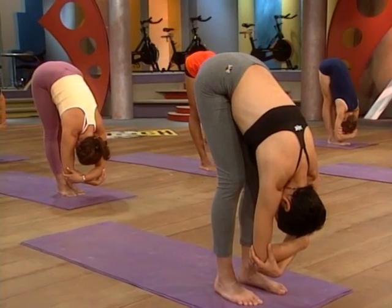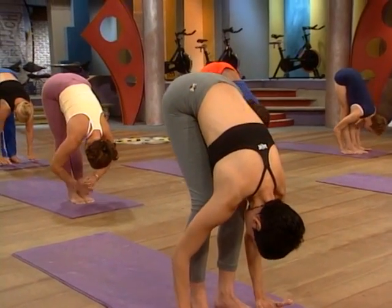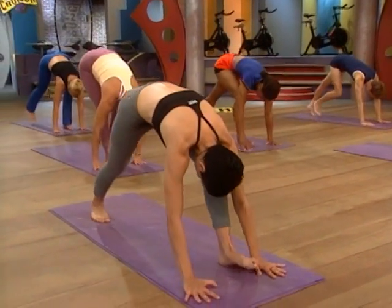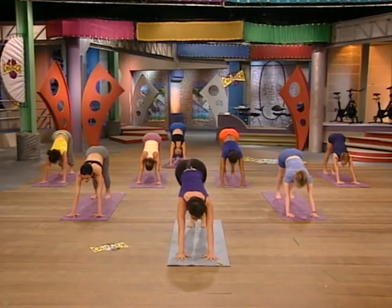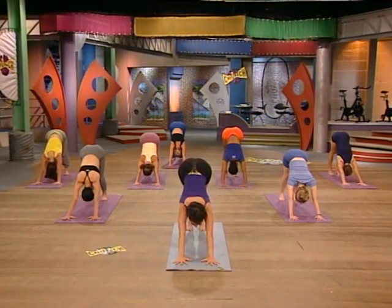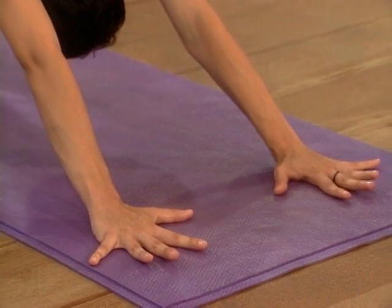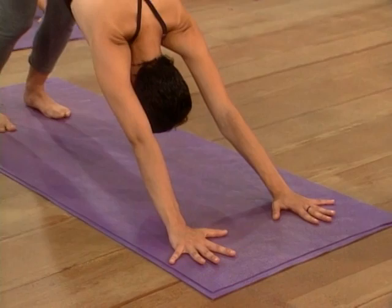Deep inhale. And then as you exhale, place the hands onto the floor and again, step back to that downward facing dog position. Check your hands, make sure that they are shoulder width apart. The middle fingers point forward, the fingers are spread wide. Breathing here.